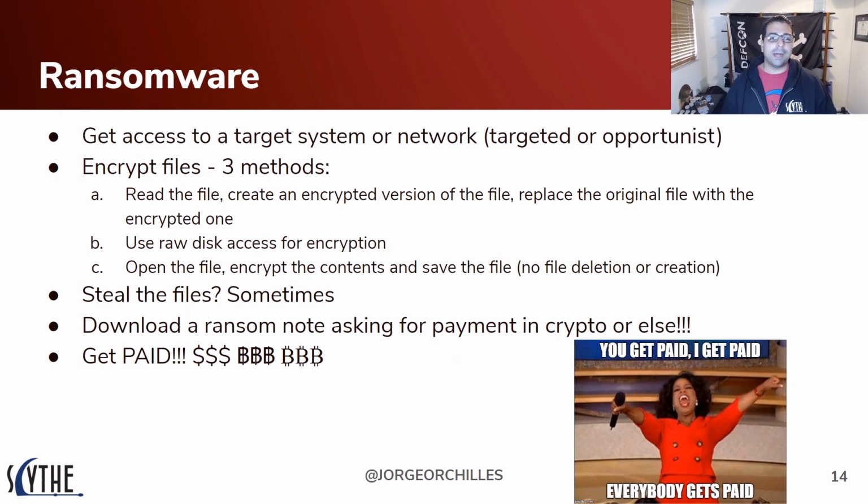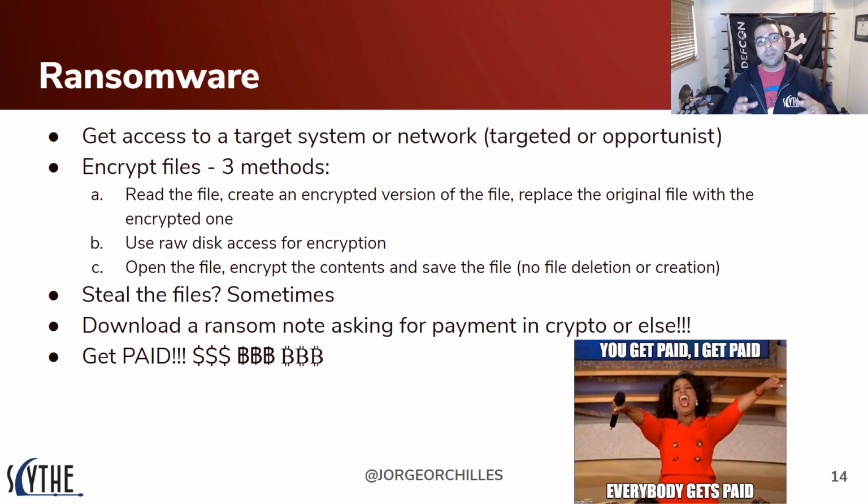So let's talk about ransomware. Generally what we see is threat actors trying to go out and get initial access to a target system or network and then encrypt files, and if you want those files back, you have to pay a ransom. So a lot of this is very opportunistic in that it's a drive-by type of compromise. Anyone in your organization visits a web page, whether they clicked on it or they got there through links or whatnot, and that tries to compromise their system.